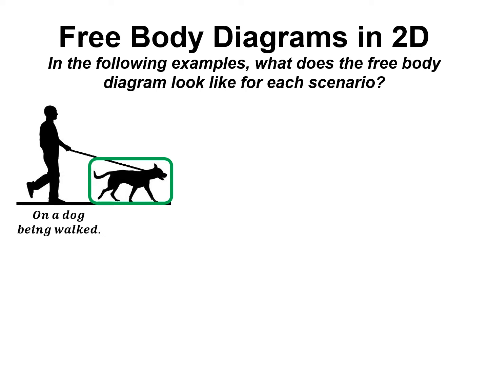Now if you notice on the dog, there are several forces. You've got the force of gravity, obviously, with a gravitational field. You also have the normal force that's pushing upward, and then you have the force of tension. Now notice the force of tension is actually along the line of the guy who's holding the leash. So that's the direction of the force. It's going to be up at an angle. It's not going to be horizontal. And then the force of friction is actually going to be forward.